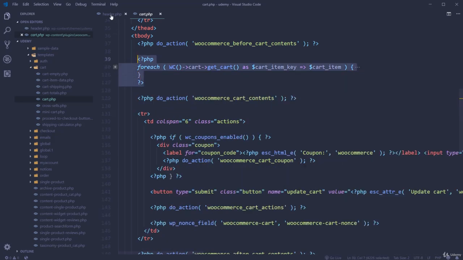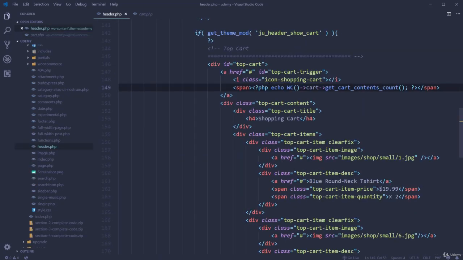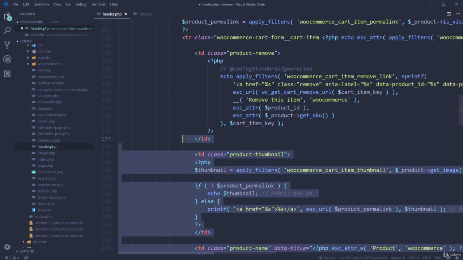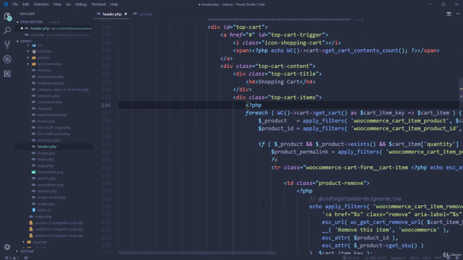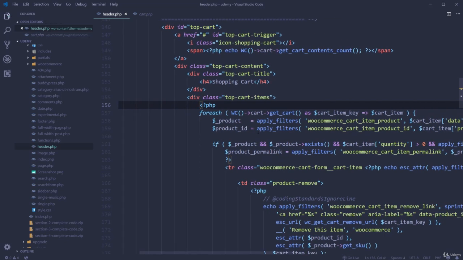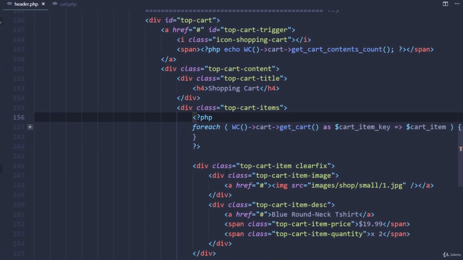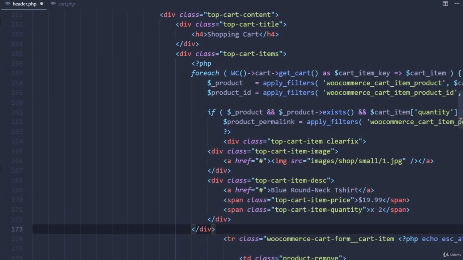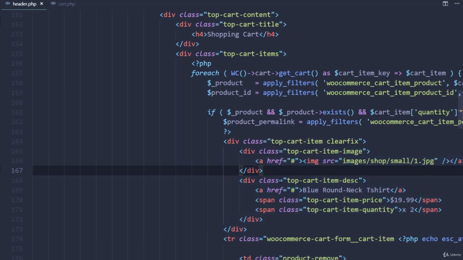It should be pasted inside the div tag with the class top-cart-items. Then I'm going to copy one of these cart items and paste it right before the table row like so. I'm going to delete the other cart items since we don't need them anymore.